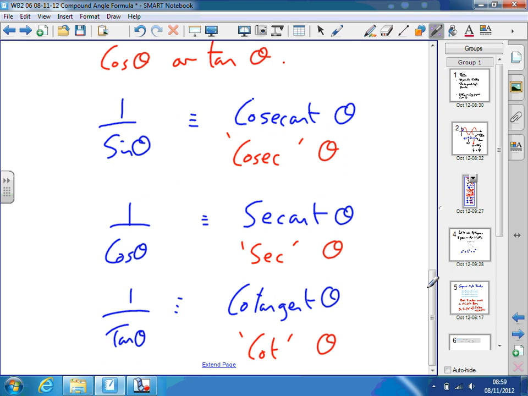And when I first saw these, and nobody's been able to answer this question for me, I asked myself, why the heck don't they call the inverse of cosine cosecant? That seems to make sense, but it's not. For some reason, 1 over the cosine is the secant, and 1 over the sine is the cosecant. You have to just remember that. And 1 over the tangent is cotangent. That sort of makes sense. So, just make a note of these three definitions. 1 over sine is the cosecant, 1 over cos is the secant, and 1 over the tan is the cotangent. If you want to make a note of the whole thing, I'll reveal it.